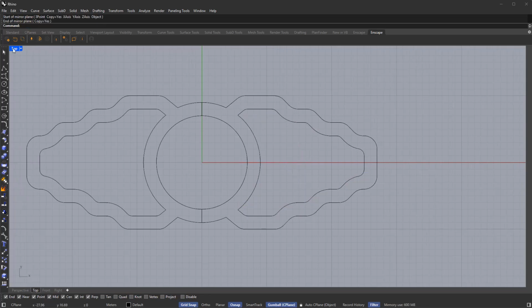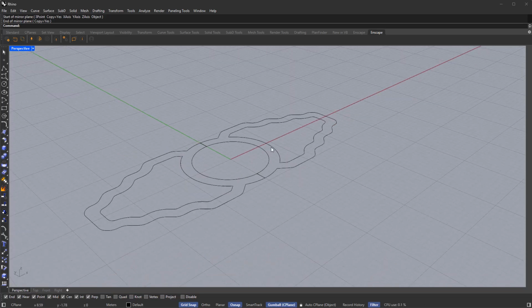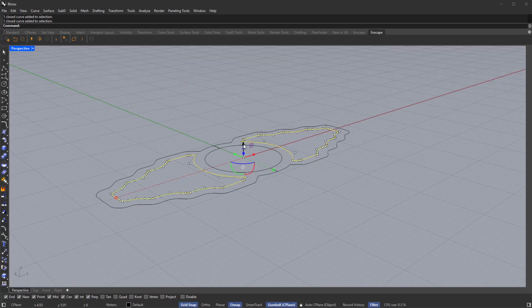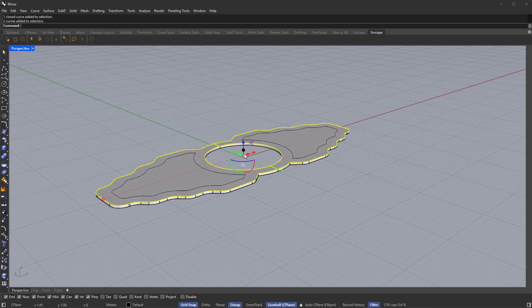Alright, so let's go to a perspective view to check out this better. Now, the total height of each floor is 4.4 meters. And the width of each slab is 40 centimeters. So let's keep that in mind. I'm going to be grabbing the inner curves and I'm going to be clicking once on the Z-axis of my gumball and dragging these by 0.4, so 40 centimeters. And now let's pick both of these and extrude them using our gumball again by 40 centimeters too.